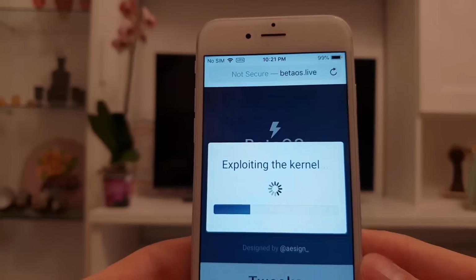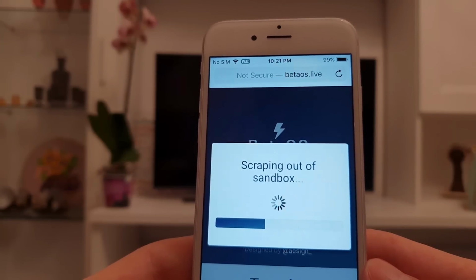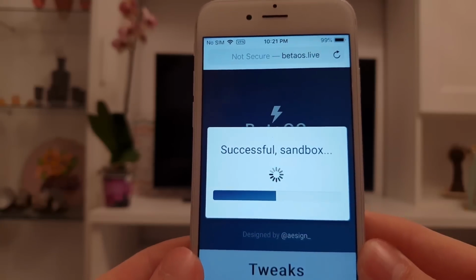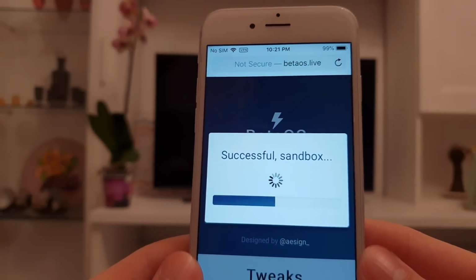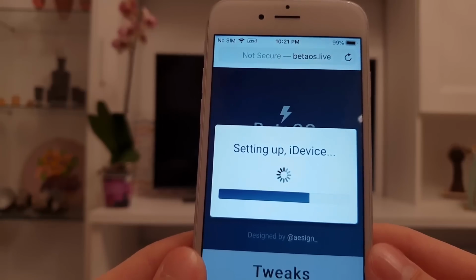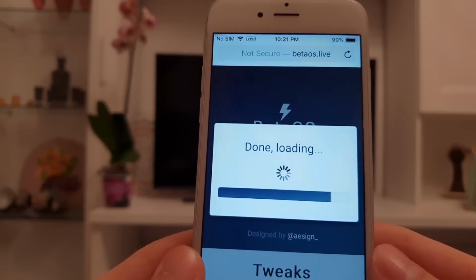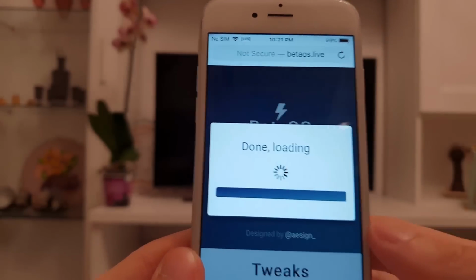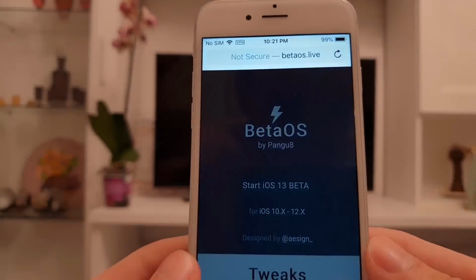Do not worry, 95% plus of the devices will be compatible and you will get your upgrade very fast. This has also been developed by Pengu 8, which is very trustful, and they also developed other jailbreaks and stuff.